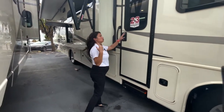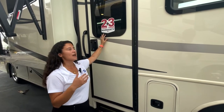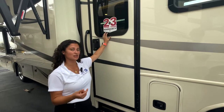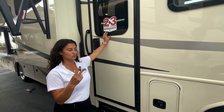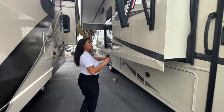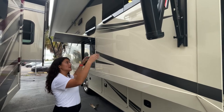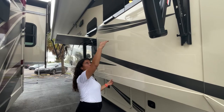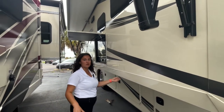Moving down the coach, you've got your two-year interior warranty from Integra and three-year exterior structural warranty — that's number one in the industry. Most other brands give you one year on the interior build, and Integra gives you two. Coming down the camping side, you've got a full wall slide-out. What I love is they put the awning on the slide-out, so you don't lose the first two feet of awning over that slide-out. You still get a nice big eight-foot awning, so you guys can hang out and camp there.